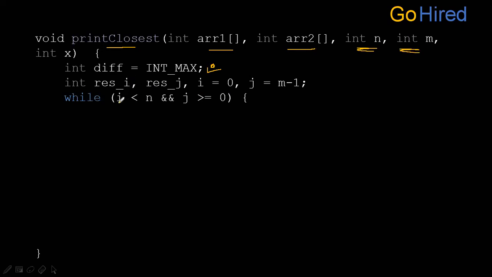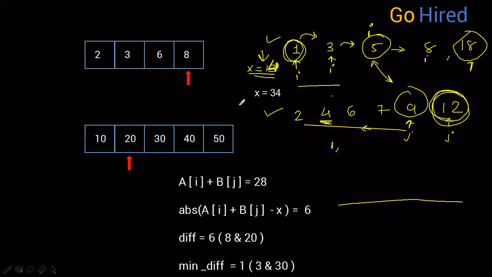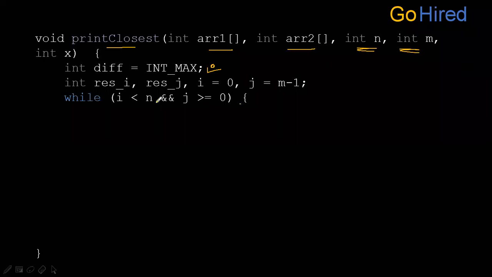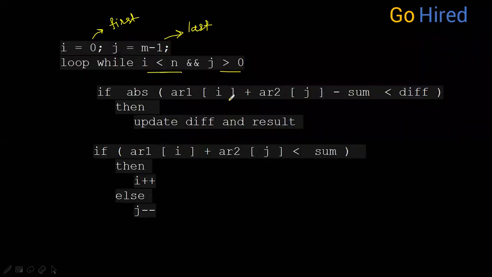Now, while i is less than n and j is greater than 0, I need to do this operation. Now why do I have to do it for the full loop? Because of the question which Tanuja asked, it can be that the j over here is not the largest one. The largest one can be represented by i as well. And that's why, to do so, we have to go till j is greater than 0 and i is less than n. Correct? So once we understood in which way the loop should go, now we'll see the operation which we have described over here. So the loop is done.